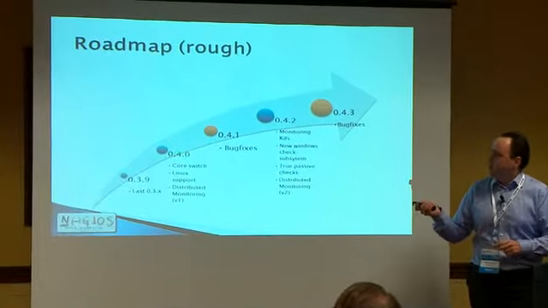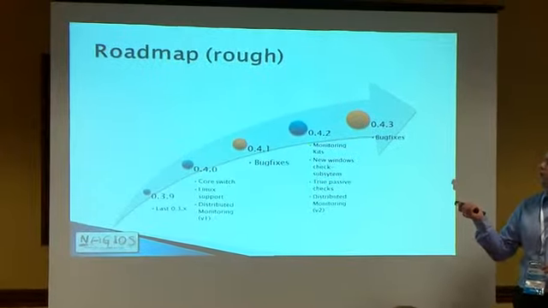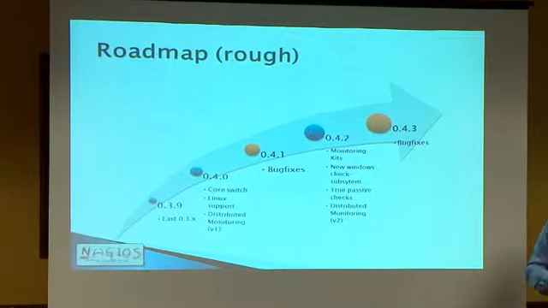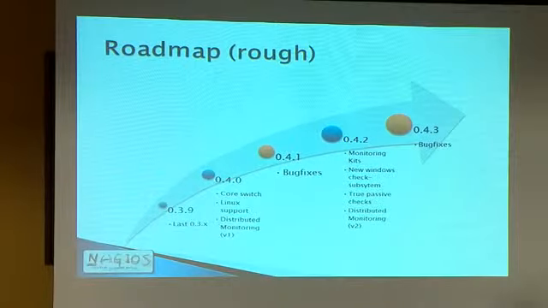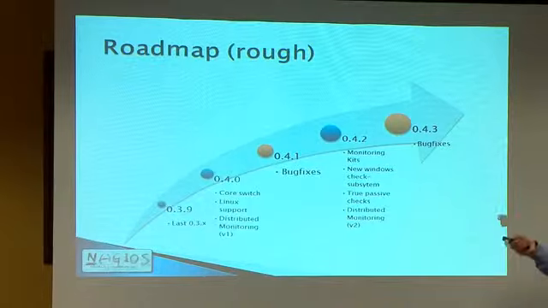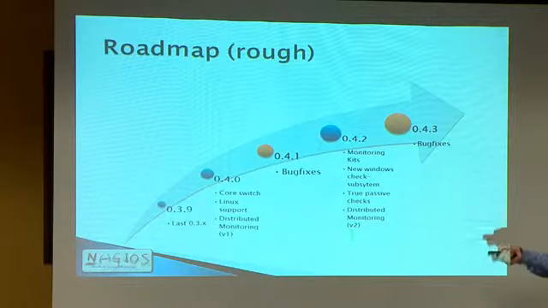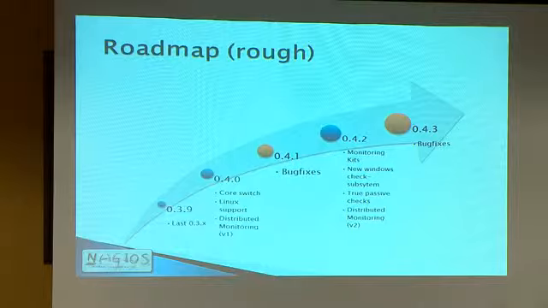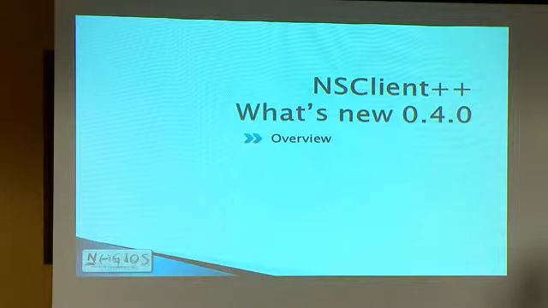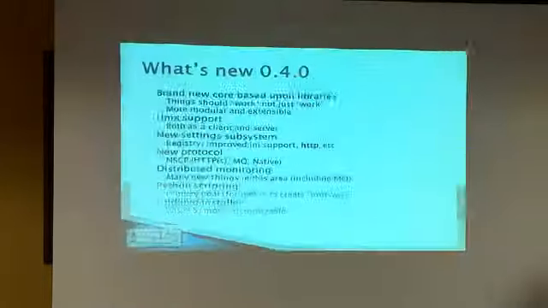So in general, 0.4.0 will be followed by 0.4.2, unless there is bugs. Then there will be a 0.4.1 as well. So if you want to go for the stable version, then you probably want to go for the 0.4.1 and 0.4.3, and not the 0.4.0 and 0.4.2. That's the idea, anyway. These are some of the stuff that's coming in the respective versions. I'll go into that in detail in the next few slides. So let's move on to the next few slides instead.